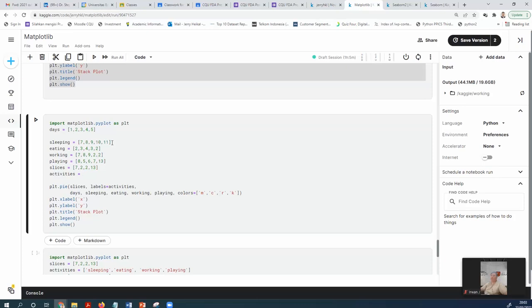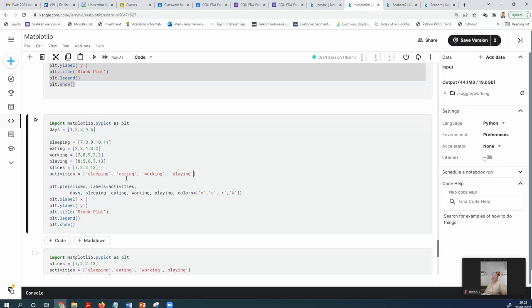Activities equal to sleeping, comma, eating, comma, working, comma, playing, that's all.